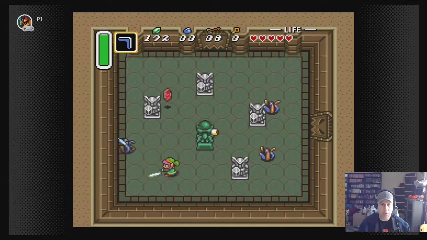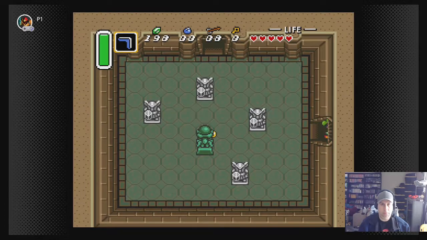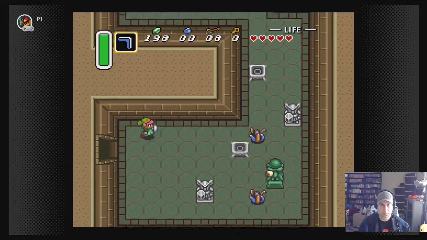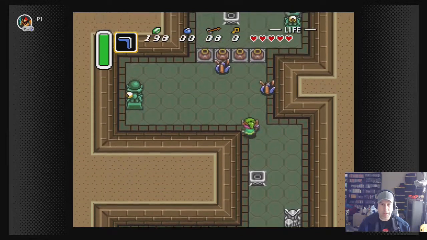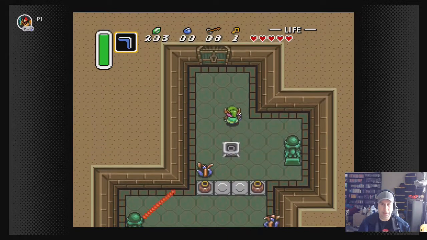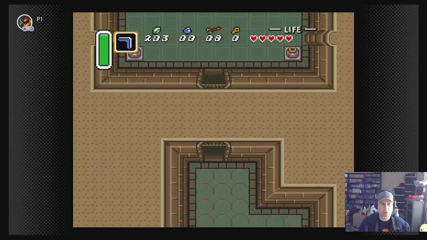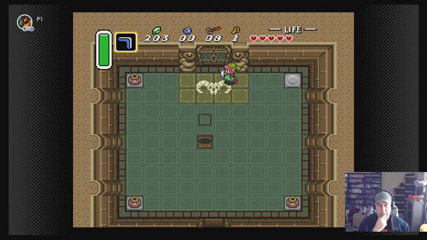Kill these guys. Ooh, there's some money. Ooh, some more money. Yeah, so I keep killing those guys out of habit. Don't really need to kill them. Just need to grab that key and go. See, I got over 200 rupees now. I actually didn't need to grab that chest in the last dungeon. But that's okay.